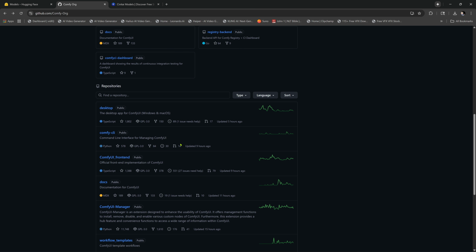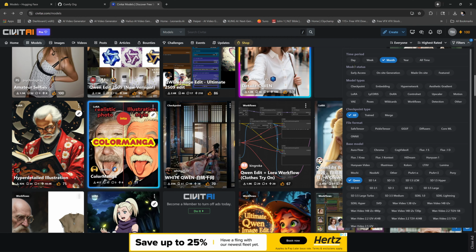So if I click on this picture here, normally it will show right here what prompt, what the scale was, what the steps were, what the seed was, what checkpoint. This was done by Quinn. And if you want to know what checkpoint you're in, up here at the filters, okay? Time period: all time, this month, this week, today. I want to do this month. I want Quinn. Let's do Flux Context right here.